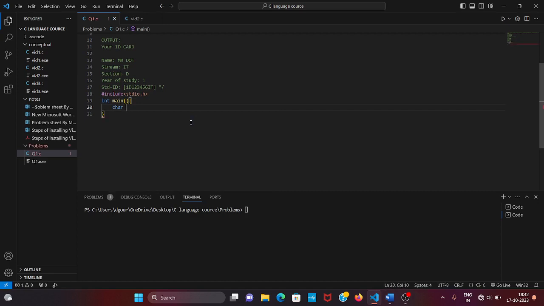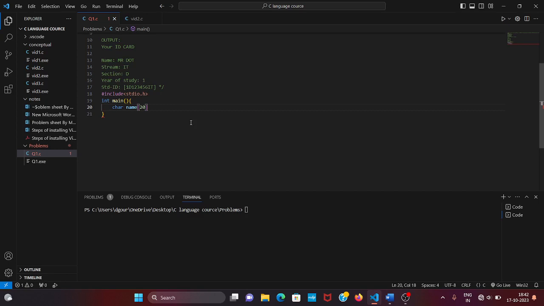At first we have to get the input of a word. So for getting the input of a word, we will use the basic concept of string. So let's write the name like name. This is the name of the string, and let's give the value as 20.